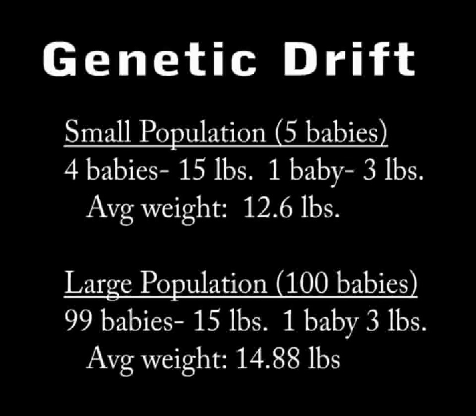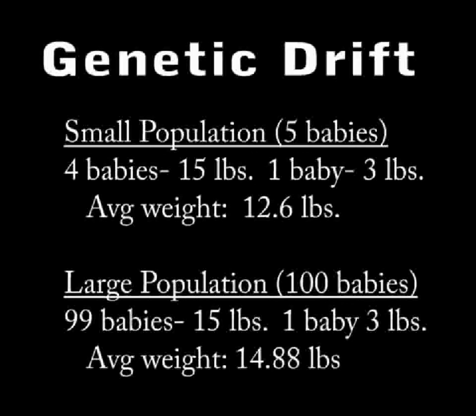Kind of think about it with a law of averages, and if you've ever done any statistical work, think of outliers. For example, let me say that I'm taking the average weight of a baby, and I have 5 babies. 4 of them weigh 15 pounds, and 1 of them weighs 3 pounds.